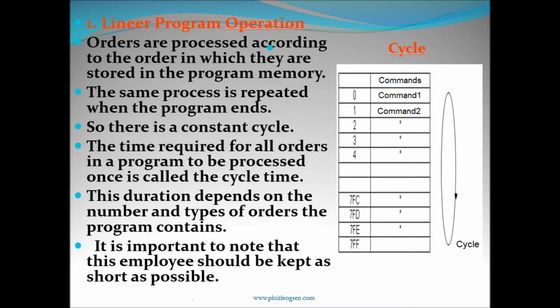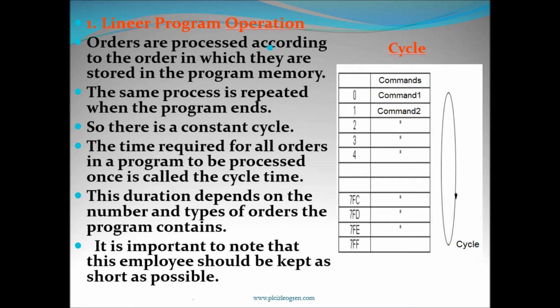There is always a circuit. The time needed to operate all the commands once is called circuit time. This time varies depending on the orders and the types of the program included. The point we should be careful about here is to keep the circuit time as short as possible. In other words, we should keep our program as minimal as we can and get rid of unnecessary commands.